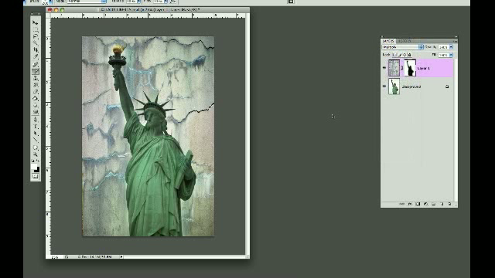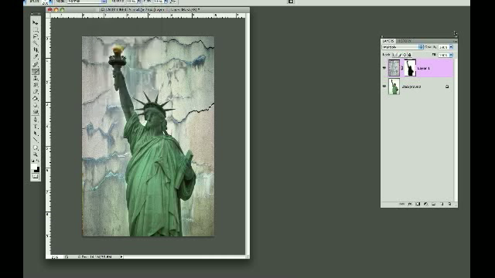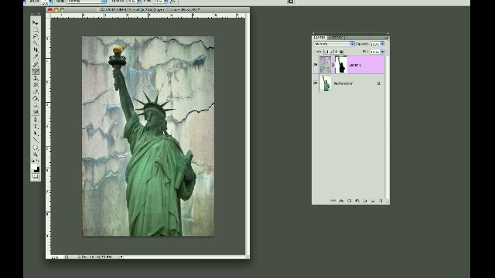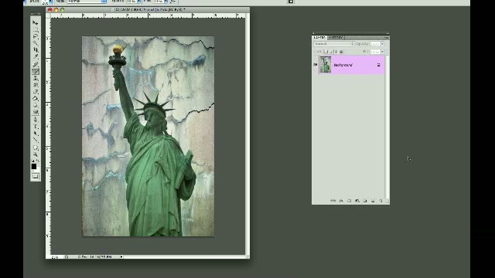And basically you can save this as a layered file. It'll be a Photoshop file, or you can flatten it. If you choose to flatten it, Layer, Flatten right here, or if you want to flatten it over here, we've got a little flyaway, Layer, Flatten down here. Let's pull that over so you can see it. Wait a minute. Layer, Flatten right here. I just flattened it, and now I can save it.